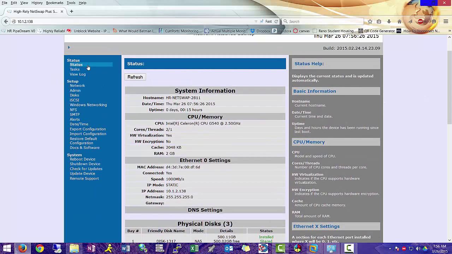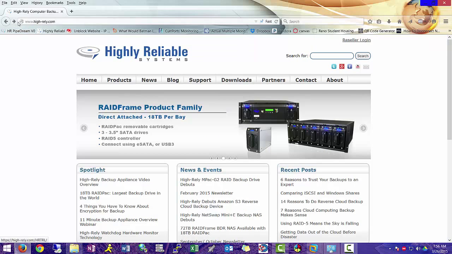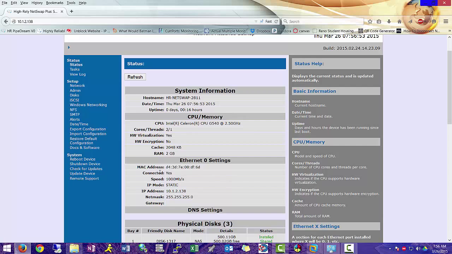And when we get there, it lands on the status page. On the status page, you'll notice that there is the left-hand navigation bar. The center gives you the status of the appliance. It shows our Ethernet settings that we just set up right there, ETH0. And on ETH0 we have the speed. The speed is at gig speeds. We set our IP address to static. We were statically assigned the IP address 10.1.2.138. And there we go.